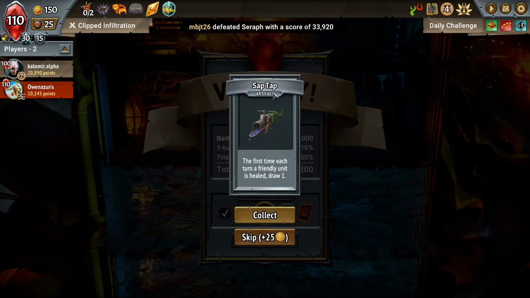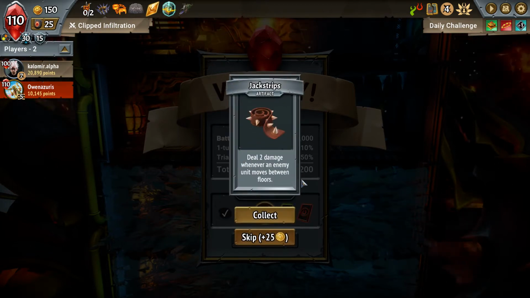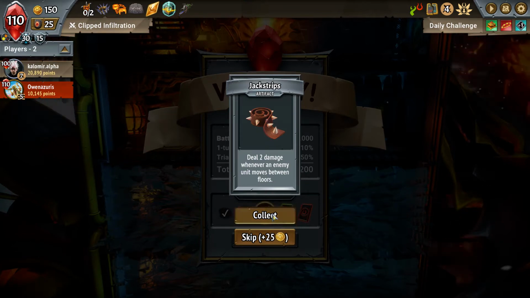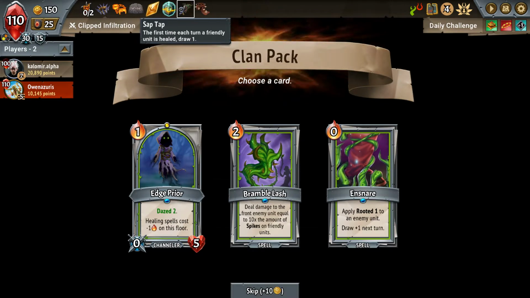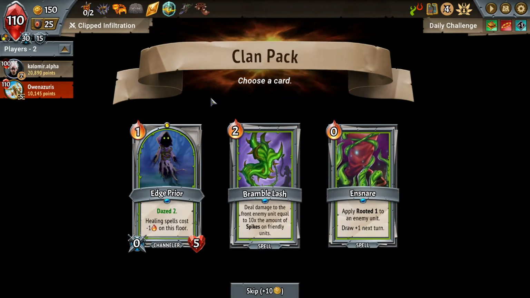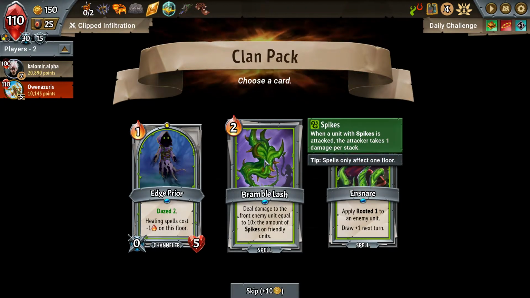The first time each turn a friendly unit is healed, draw 1. That's actually nice. Deal 2 damage whenever an enemy unit moves between floors. That is nice too. Bramble Lash. Healing costs less. First time an enemy or a friendly unit is healed, draw 1. Deal damage to the front enemy unit equal to 10 times the amount of spikes on a friendly unit.